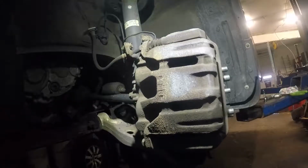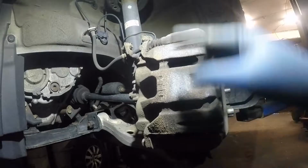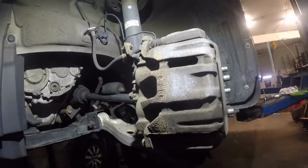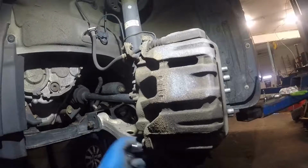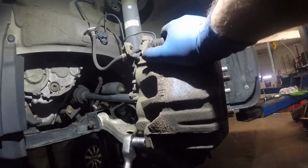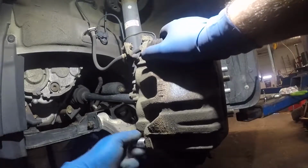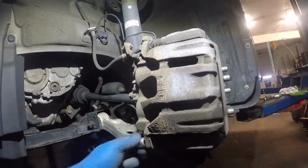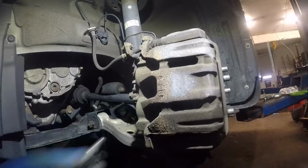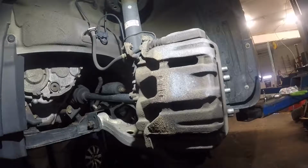All right, so I'm gonna position my light a little bit here. This is where the brakes are in here. We're gonna take number 14, this is 14 here. We're gonna remove number 14 here. It's a 14 millimeter bolt. You remove that bolt. This is the bolt we're looking at. We're gonna put this bolt to the side.